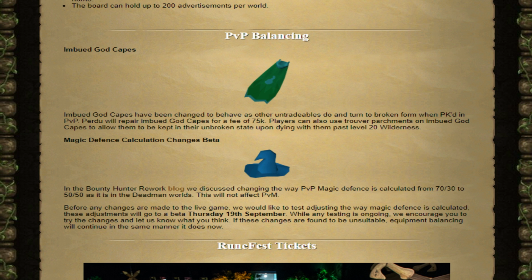I personally would rather just take the 75k L. It's probably not worth it to use your parchment on this item right here. An Inferno cape, a torso, much different. I would probably use it on that, but not one of these capes.